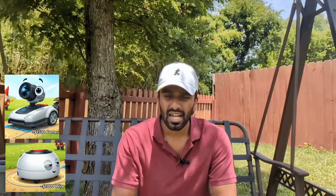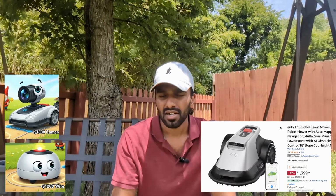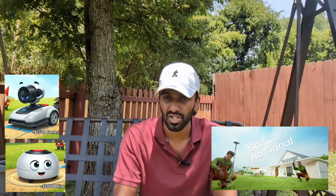Next up, we have the camera-based navigation. Of course, with the addition of a camera, you get far better object detection, which is safer. Apart from that, these camera-based mowers can also map the area and know where they're going, so sometimes they mow in straight lines as well. One of the key examples of a good camera-based mower is the Eufy, which does a pretty good job, I would say. And the other important advantage is that camera-based mowers are fairly easy to set up. You don't have to worry about GPS or any sort of signal loss since the robot just uses the camera that's already on board. It's fairly easy to set up.